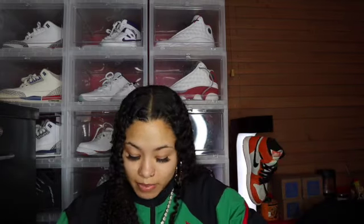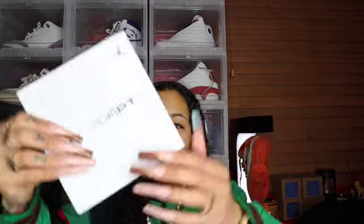I ain't gonna even get to the shoe yet. I'm gonna just finish on the box first. So they even gave you a little, what, like a manual with the goddamn shoe? What shoe comes with a manual? Like, that shit is crazy.